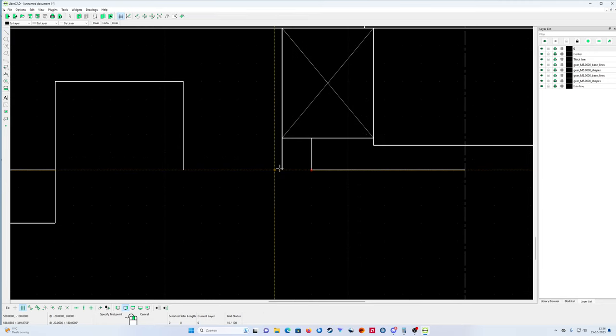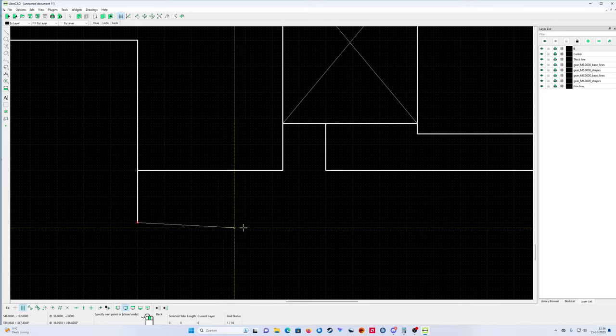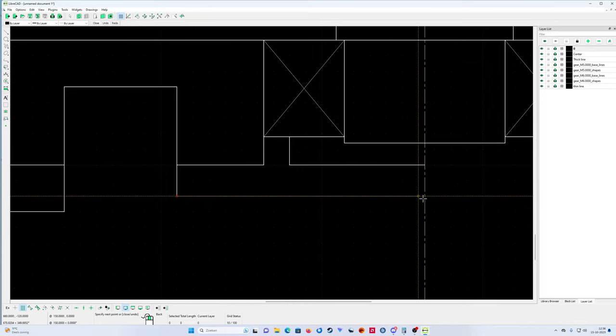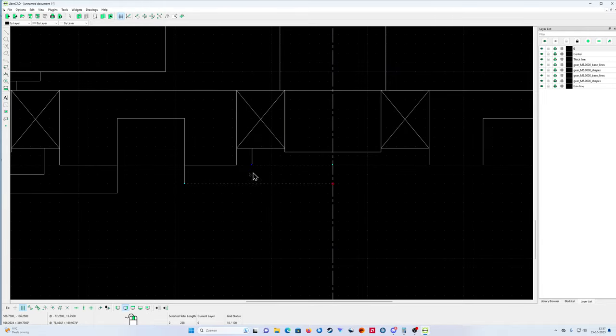Points here to here, 20 mil thick is enough, more than enough. Put it here from there. Okay, and also this one, copy with the mirror. Oh, copy with the mirror.